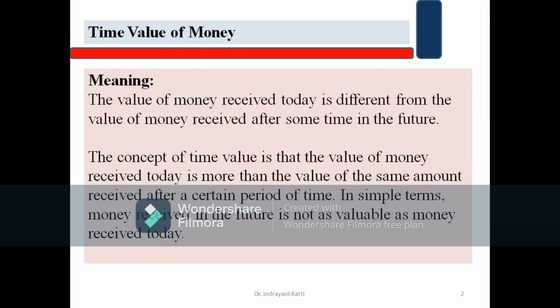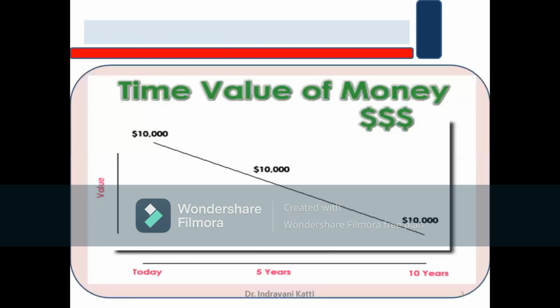The value of money received today is different from the value of money received after some time in the future. The concept of time value is that the value of money received today is more than the value of the same amount received after a certain period of time. In simple terms, money received in the future is not as valuable as money received today. The chart explains the time value of money.